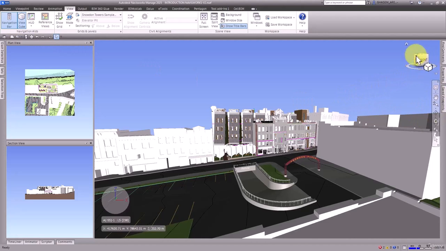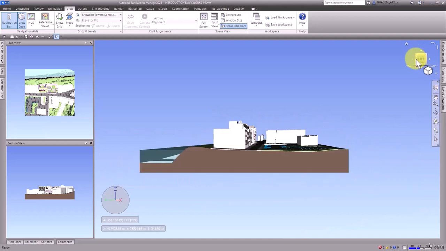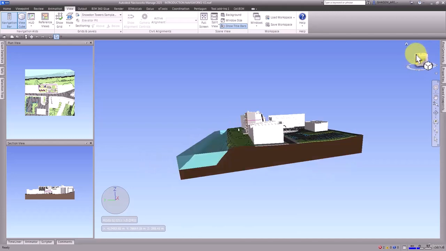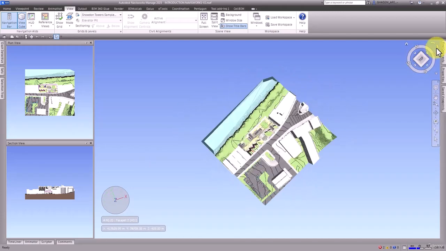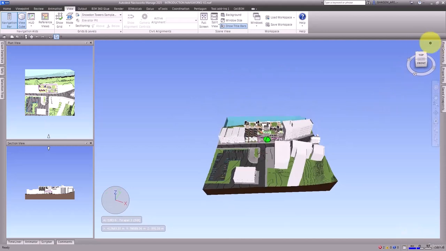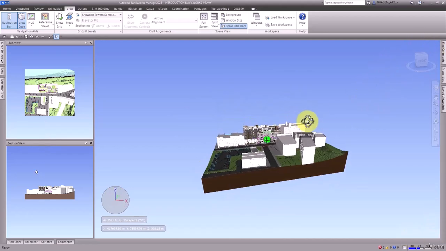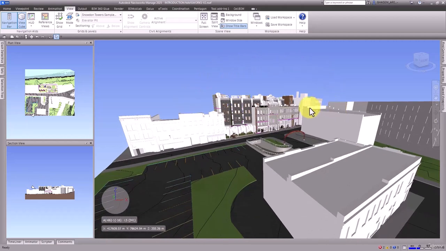Also, you can use the ViewCube by clicking on each of these corners that are there by default, for example Front, or maybe the symbols that you have in the corners. If you click on them, you can see different views in here. You can look at it from the top. You can rotate it, or even click on the ViewCube and drag it. You will have orbiting in here. So you have different ways for navigation, or walking through the project, in the Navisworks software.